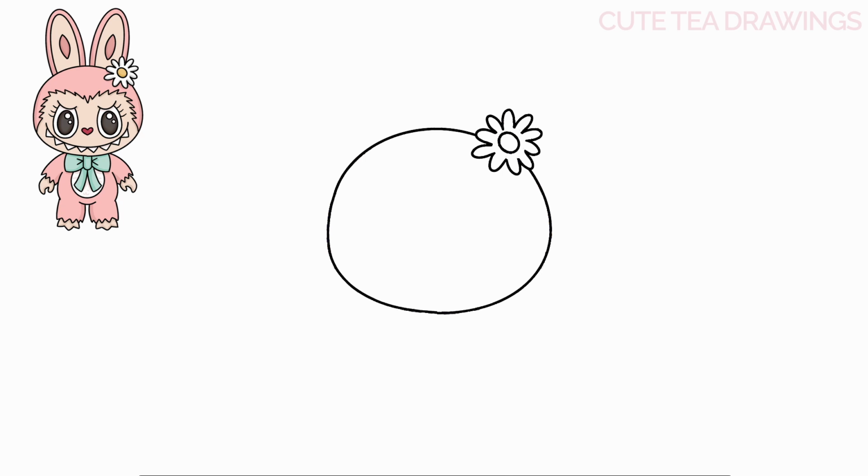Now that we have the shape of the head, let's hop in and draw a V-shaped point in the center at the top. And let's work our way out on both sides with a zigzag line. And then let's continue the zigzag line going down on both sides.